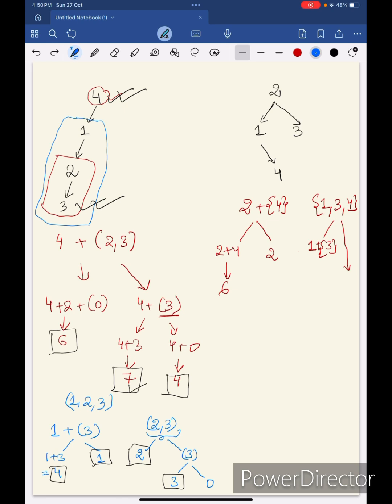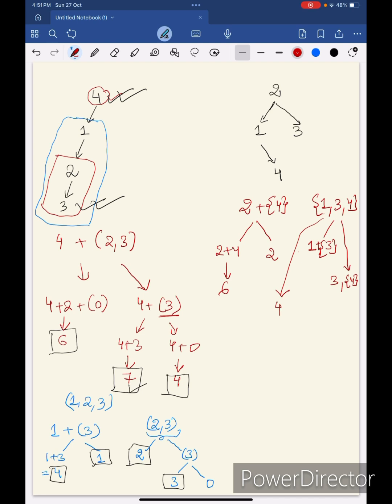Okay, and let's say if I'm selecting 3. So what are the elements possible for me for the next selection? It is 4. Why? Because 3 is not directly connected with 4. So this I can select. And another selection possible for me here is I'm not selecting 1 and 3, I'm just selecting 4 directly.